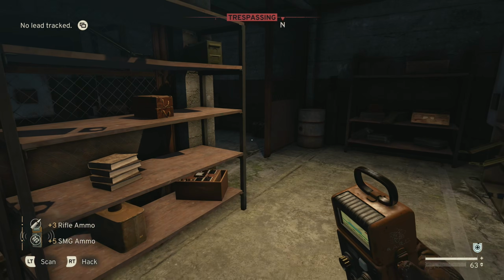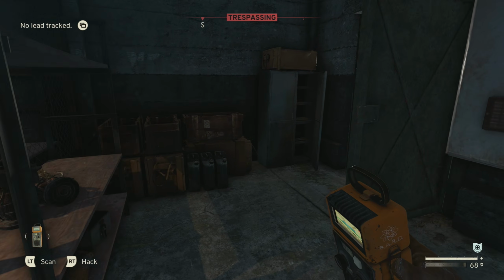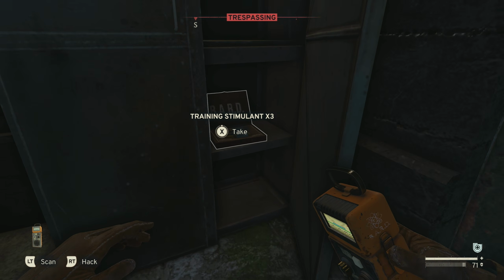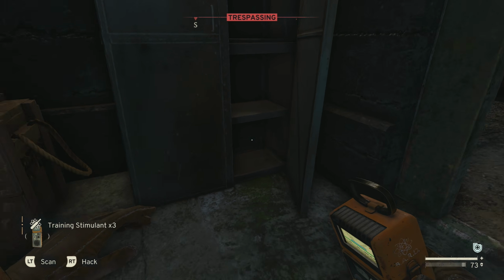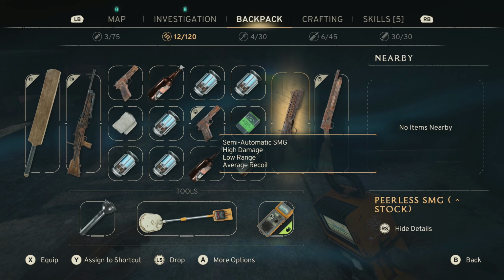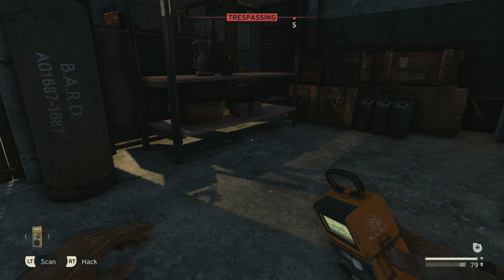You've got a nice little, this is a lovely little room for ammo, but what's pretty cool in here is that you've got 3 training stimulants in here, which is really, really useful. Very rarely find 3 together, look. So grab those 3 as well, which is excellent for me because I've completed the story once and I've come back into an old save and I'm just looking to get up to 7 training stimulants to unlock the Gunsmith as well. So this is a great place for doing that.